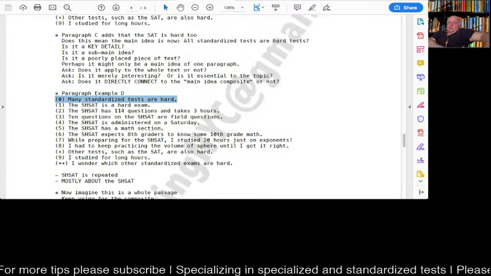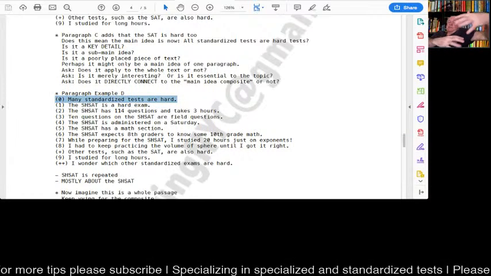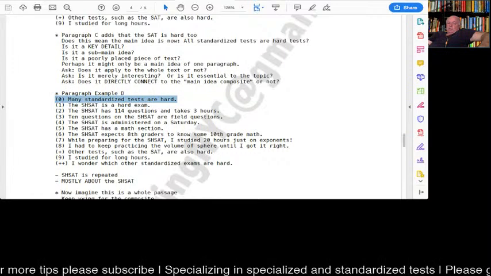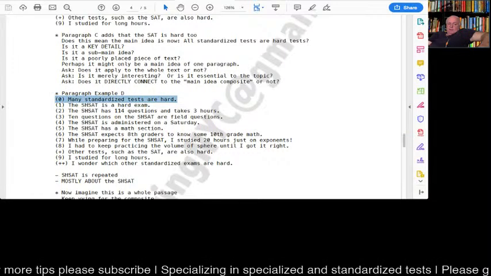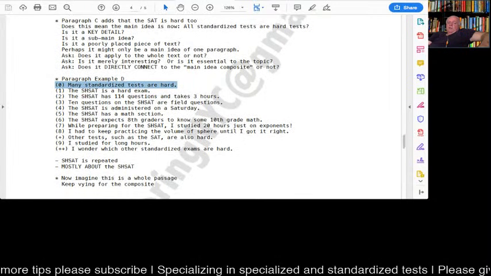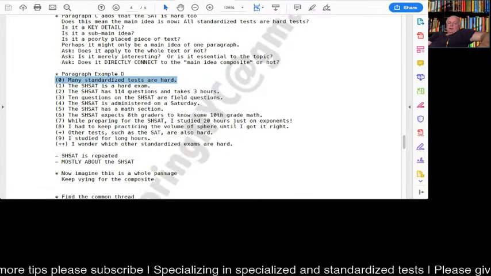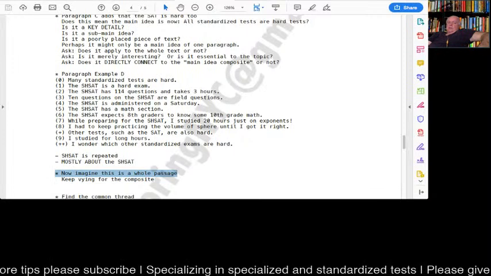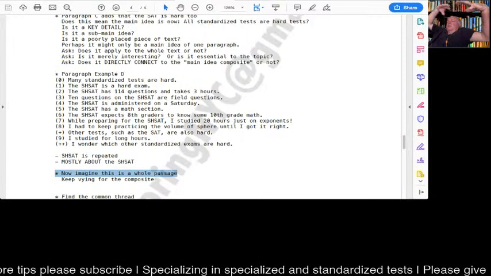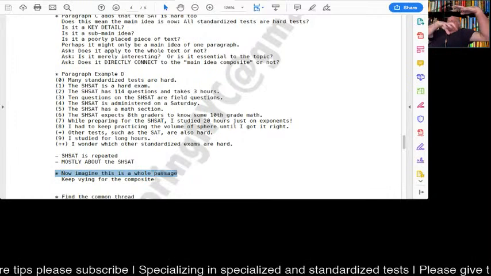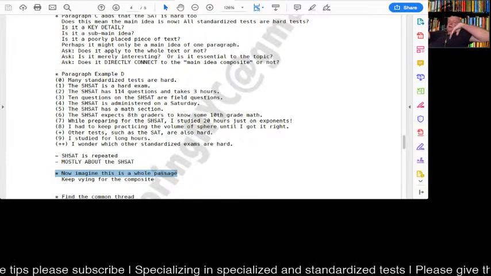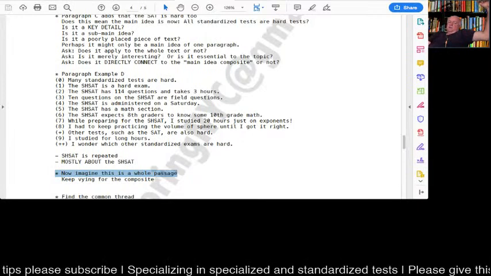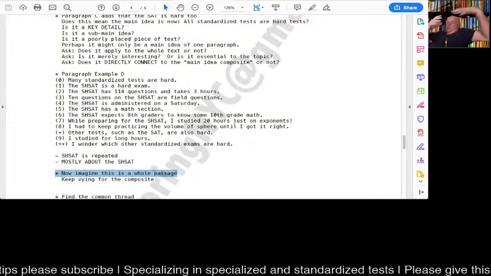So we can see just by introducing additional lines into the same existing lines, we can morph things into something completely different. This is a completely different beast than my original paragraph, example A, okay? So this is important because this is kind of what happens when we look at the whole passage, that we start pulling out stuff, and hopefully it's important. But do we pull out enough? And do we throw away enough that's not important to us or that we think is interesting? So this is the juggle. This is the balance. This is where main idea gets hard.